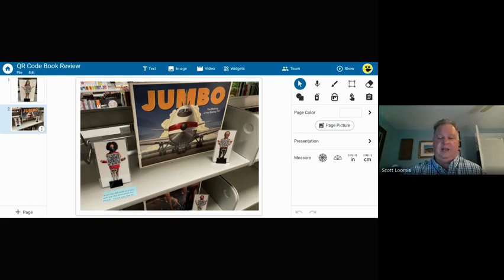So it's things like this that allow you to celebrate and kind of publicize, is the wrong word. But the kids can easily share what they do. So there's a purpose as far as an audience goes. And QR codes are just one of those things that have been around, but are now defined a little bit more and shared as well. So I like that there.